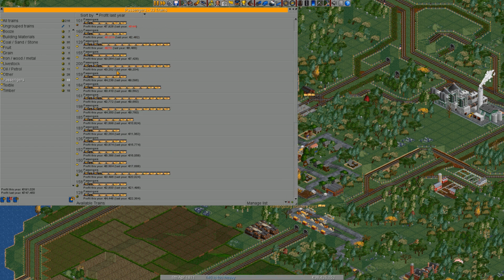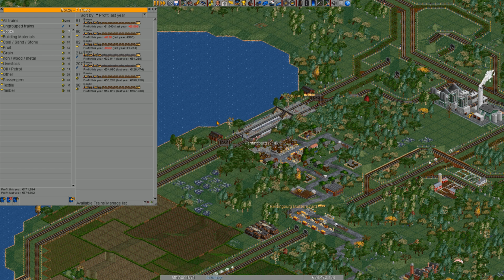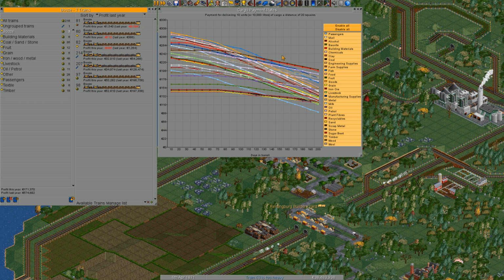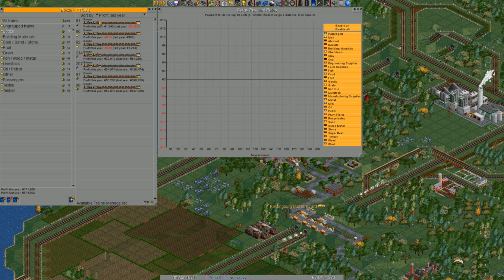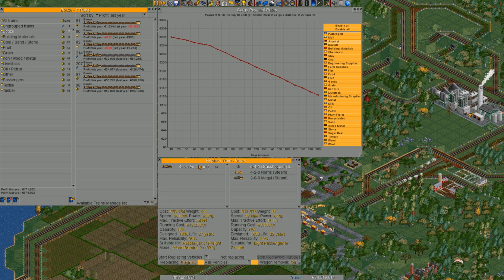The thing is, what we need to look at over here is whether or not speed is of great importance. So we're gonna size that one down a little bit, and we are going to open up the cargo payment rates, and then we're just gonna walk them down really. So alcohol definitely needs speed, so we're going to replace these vehicles with wood.